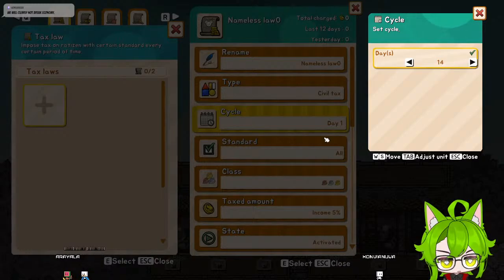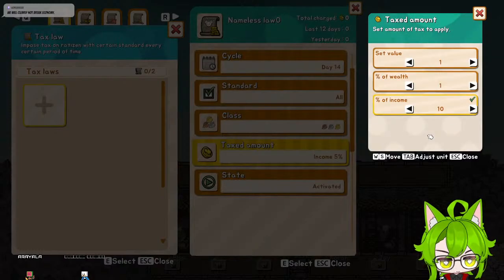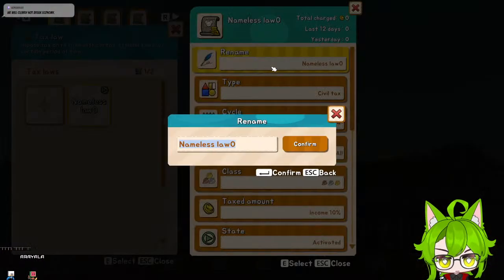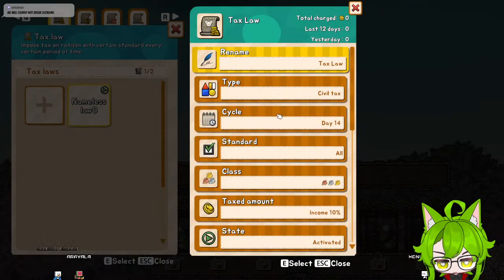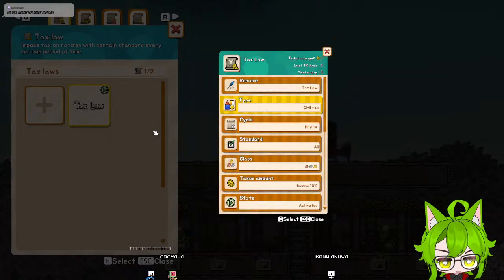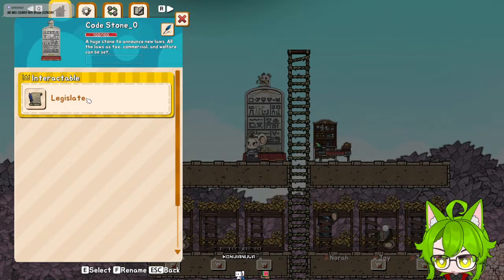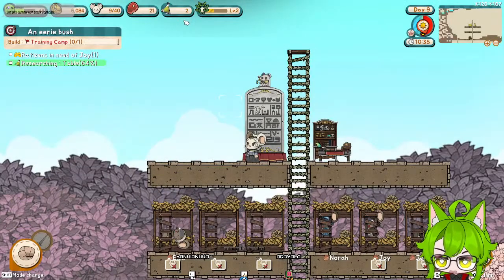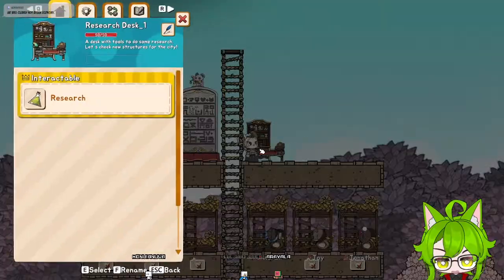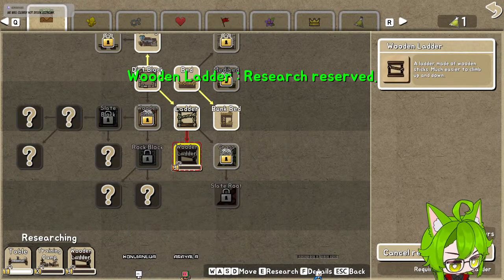Every 2 weeks? Every 2 weeks, 10% of income? I don't know. Apply and exit. Tax law. There we go. Civil type, civil tax, structure usage. Oh, wow, okay. You can even tax them from using structure usage. Okay. That's kind of scary. You can tax them, for example, for using the toilet. Jesus. That doesn't sound good. One ladder, probably a good idea.